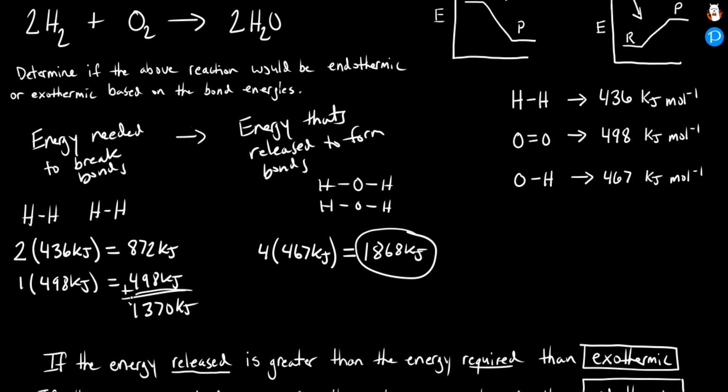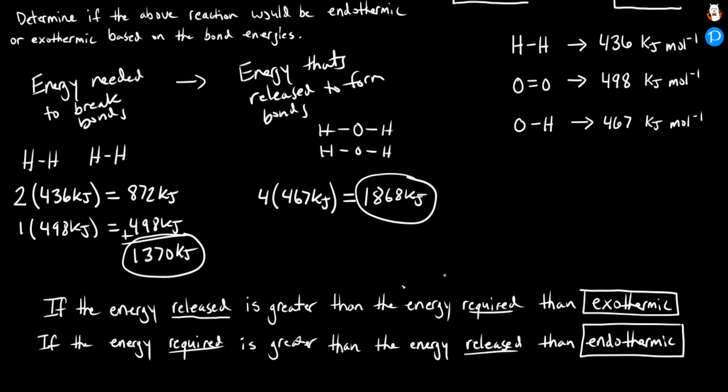This is how much energy it took to break the bonds. So there's more energy being released. So overall, I'm going to release energy in this case. And so therefore, coming back down here, the energy being given off from the reaction is greater than the energy we need for the reaction. So overall, it's going to release energy, so exothermic. If it was the other way around, if it would have taken more energy to break the bonds than we actually get out from the products, then it would be endothermic.